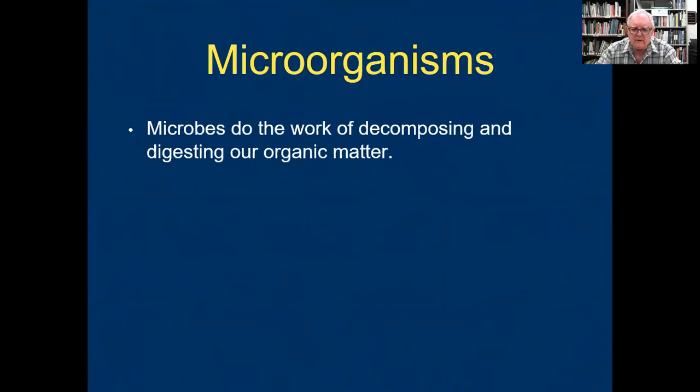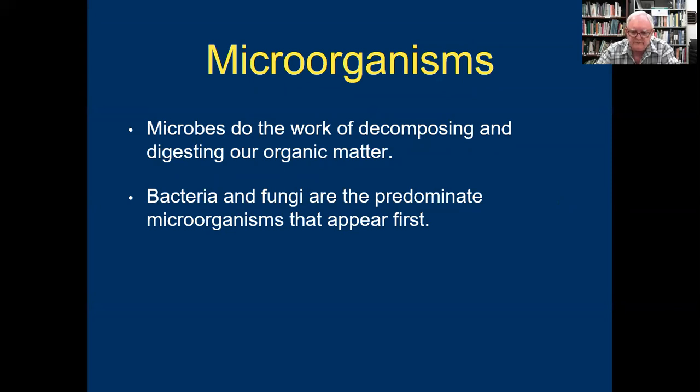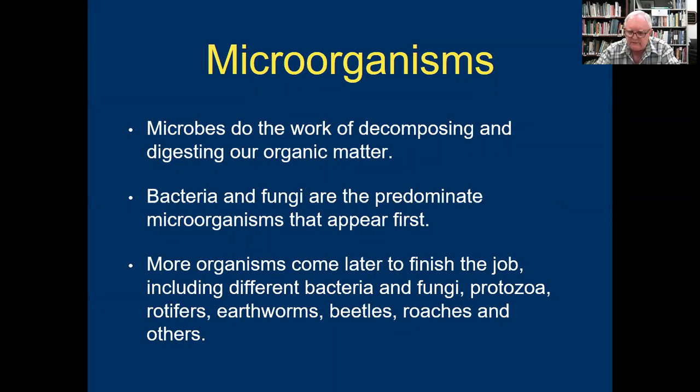Microorganisms, so they do the work. They decompose and digest our organic matter. First, it's bacteria and fungi. They are the predominant organisms that appear first. And in fact, they're pretty much there all the way through. They do most of the work. A little bit later, more organisms come to help finish the job: bacteria of a different nature and different kinds of fungi, protozoa, rotifers, earthworms, beetles, roaches, and other things.